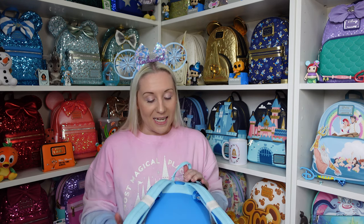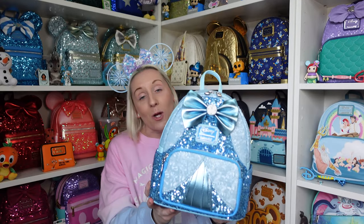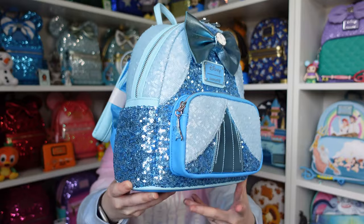I love the back of this one. They all have words on the back, except for Snow White - Snow White has a picture and just wanted to be different. On the back at the bottom it says 'Bibbidi Bobbidi Boo,' like the Fairy Godmother - when I first saw that I had the song in my head for a good couple of hours. Anyway, I'll do a 360 and then we'll open her up and have a look on the inside.